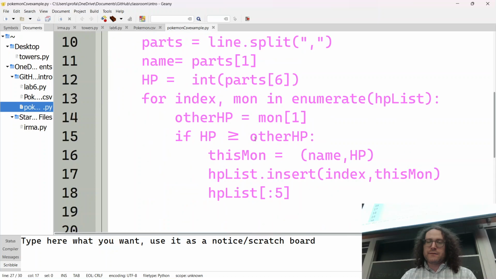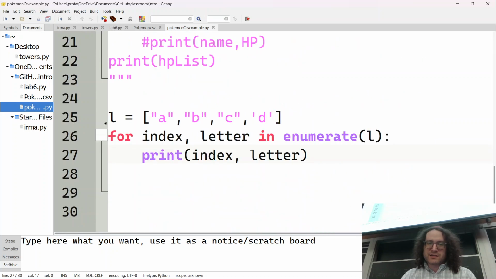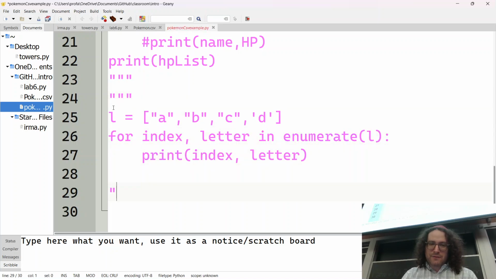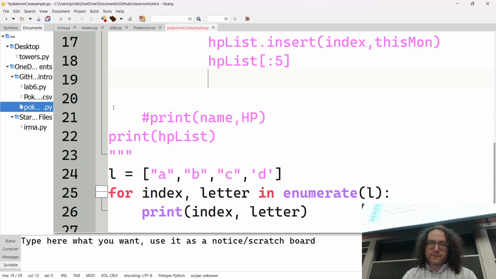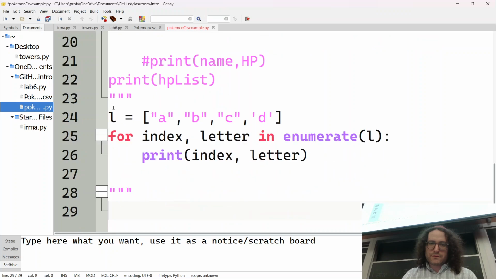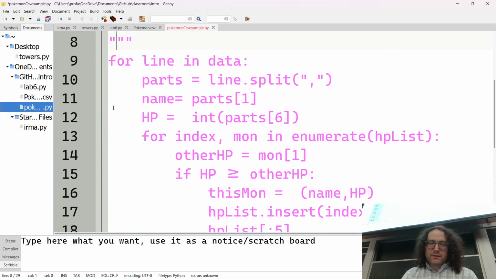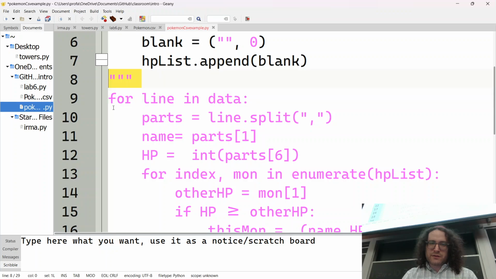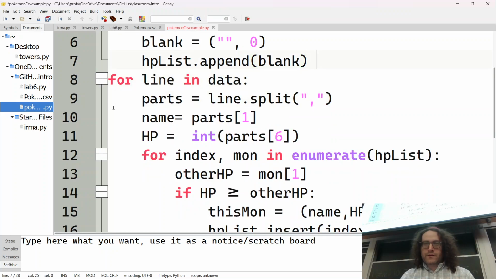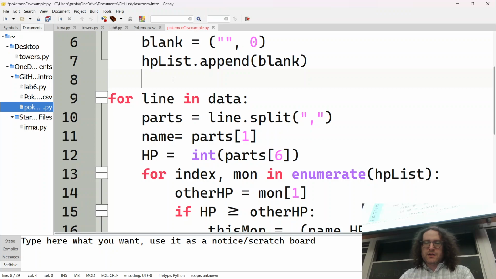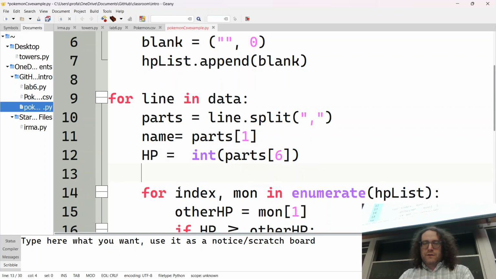So over here, when I do this, let's go back to commenting this out and go back to our HP list thing. So delete one, delete this other one. So what I'm saying over here is for the index and the thing at that index in the HP list.